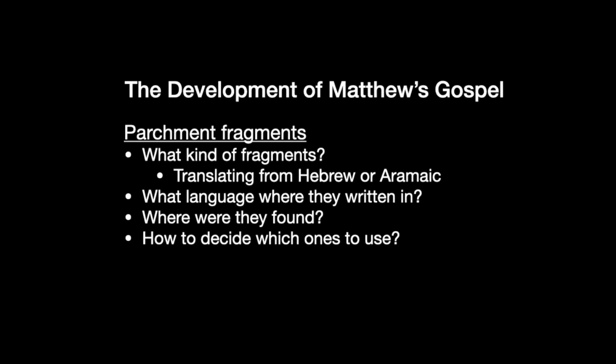One of the first things that we have to decide when you're translating from Hebrew or Aramaic is that there are no punctuation marks. So the first thing you have to do is figure out where the sentence ends and where it starts and all those other things. It's written right to left. And so there are some big decisions that have to be made right away by the author, whoever translated the Hebrew and Aramaic text into Greek.